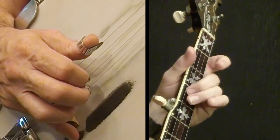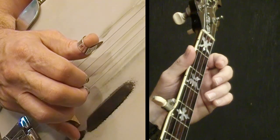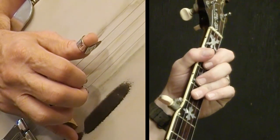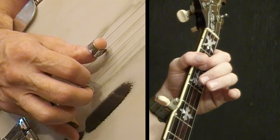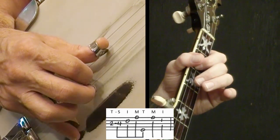having to move my 2nd finger over, because it's just hard to do when you're playing at a decent rate of speed. So I'm going to slide with my 1st finger since it's already there on that fret, on that string. Okay, and sliding again from 2 to 4.